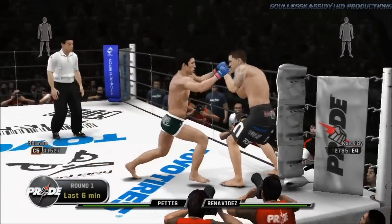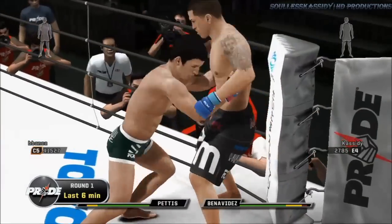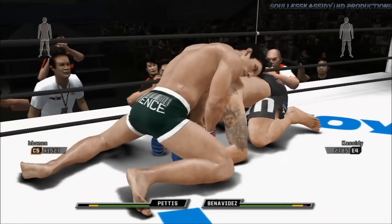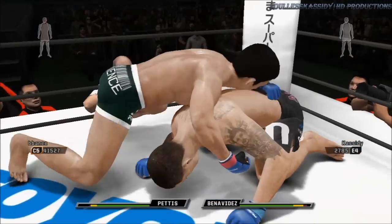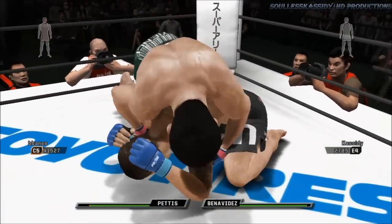Takes him out. And that knee landed. Wow. Good punches to the head. Uh-oh. Oh, wow. What a suplex. That's crazy. There's one thing. When they get into north-south position, it's true that the man on top can knee the head, but also the man on the bottom can knee the head. Yes. I don't see that a lot, but it would be a very smart thing to do.